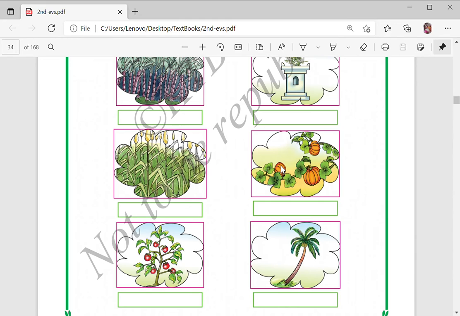You can see this in your backyard, around us, or in the forest. You can see the small plants climbing with the support of big trees.